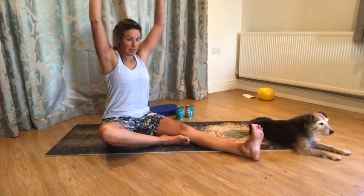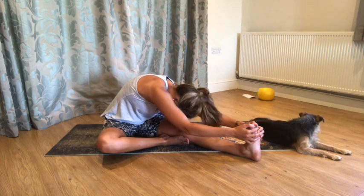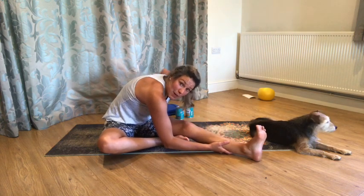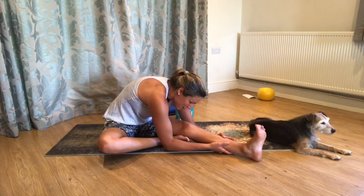We'll have a nice deep breath in and reach up, and then breathe out and just come down towards that straight leg. It doesn't matter where you get to, doesn't matter where you hold on to, just find that stretch into the hamstring and maybe a little bit into this opposite side of the back. And breathe.